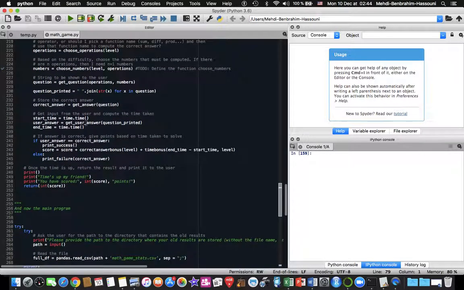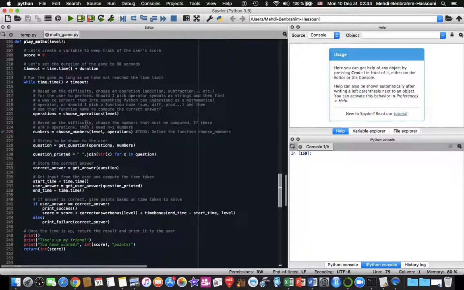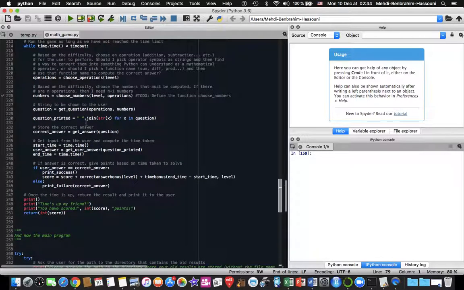So the main challenges I had to face were first off to define actually a score computation system that made sense. So that the score would not change too dramatically from one level to another. So say you were level 1 and you had on average 1000 points.